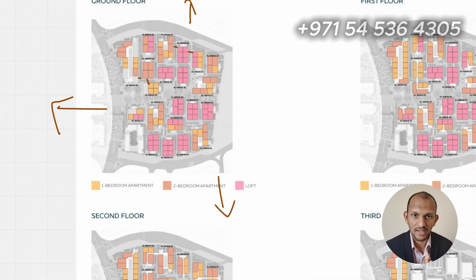It's exclusive, it is gated, and it is very private, right? Within a very busy district. That's the most, in very close proximity to all the attractions, the Fortune 500 companies that have already moved in and that are moving in to the Dubai Exhibition Center. It's all walking distance, very close proximity, yet exclusive and private to you, right? That is the most important thing in this particular project.